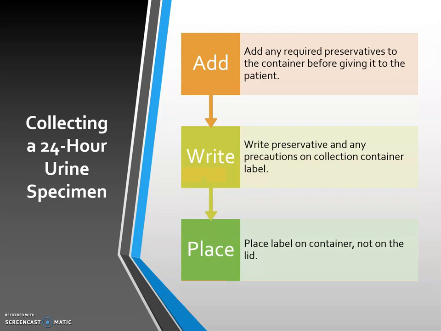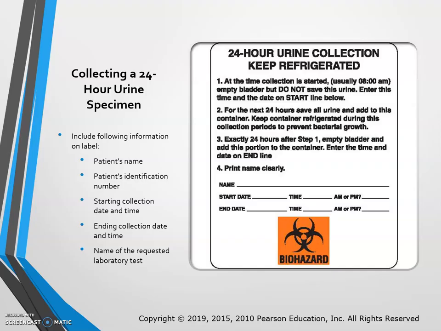We're going to add any required preservatives to the container before giving it to the patient, such as hydrochloric acid. We're going to write the preservative and any precautions on the collection container label and place the label on the container, not the lid, as when it comes back to the lab, we dispose of the lid.